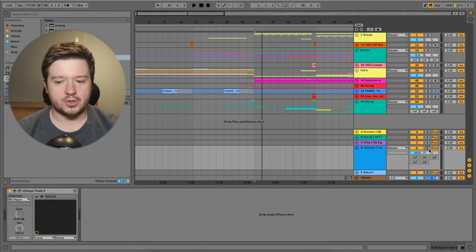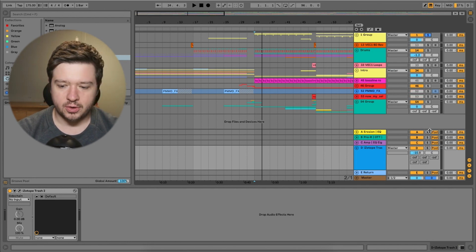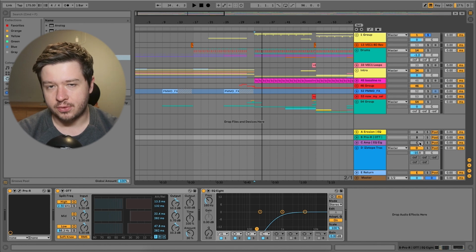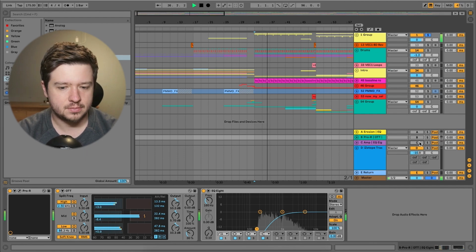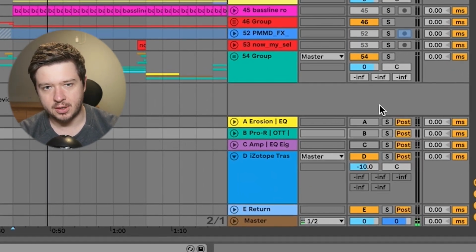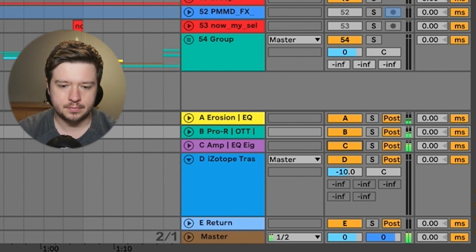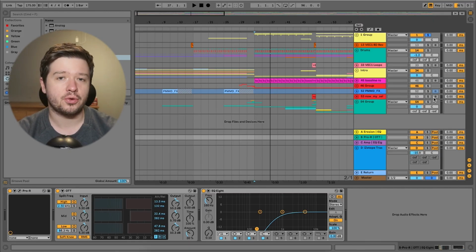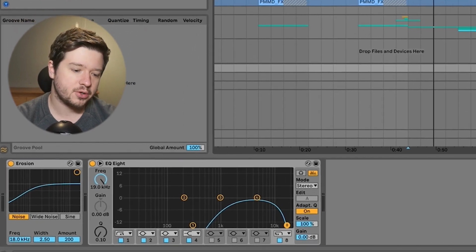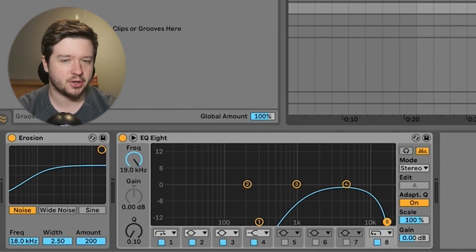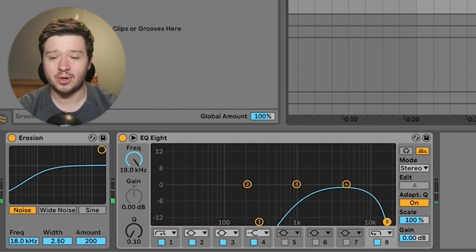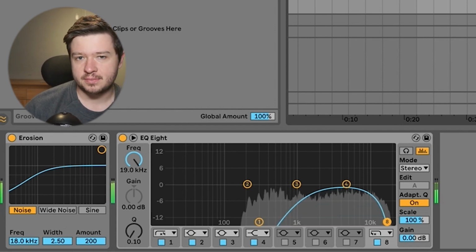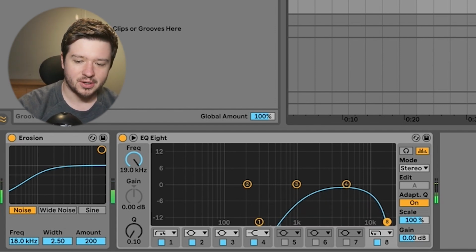So if I was to move on to the bass now, the layering on the bass, this is what the bass sounds like before. And this is what the bass sounds like after. Okay, so on this bass, I've got 3 return layers. The first is an erosion, which is just adding some white noise, some crisp, so on its own that sounds like this. Again, that's at -24 in the mix, very faint, so I mean that's what it sounds like cranked up.